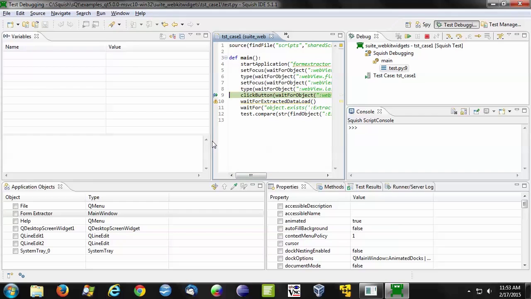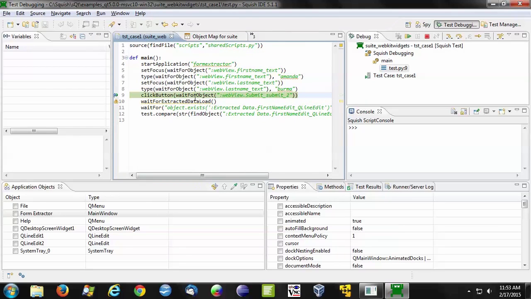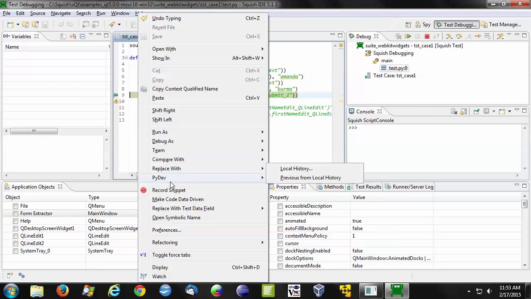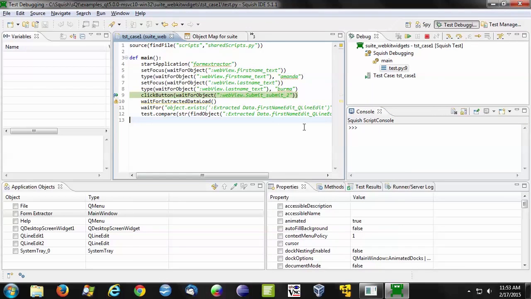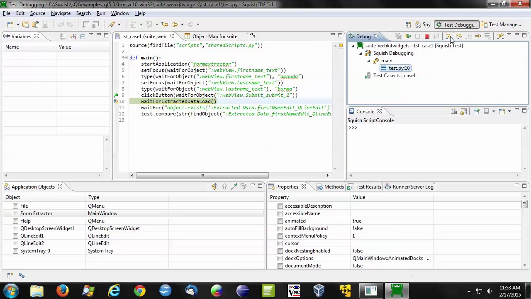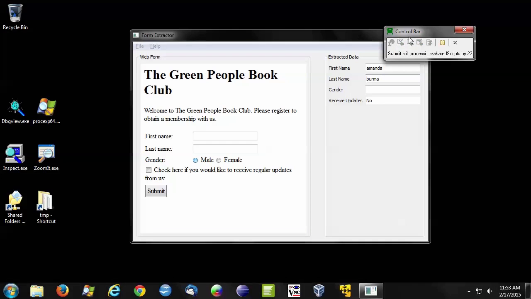When you're manually scripting, at times you may want to validate syntax or simply see what the anticipated output is of a particular command. You can use the Squish script console to do actions like that. There's also a video in the video library which talks more about the Squish script console. I can now continue by stepping through my script or recording new steps by recording a snippet at any point in this debugger. I can also then resume the execution.